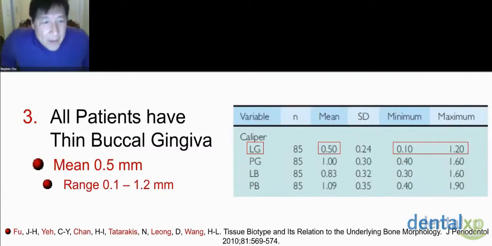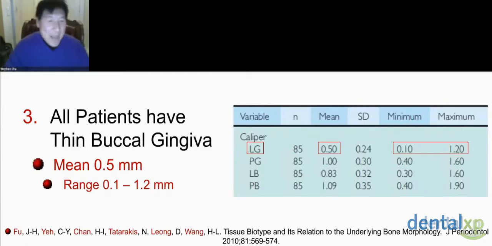The other aspect is the following. Hom-Lay Wang looked at extraction skulls, fresh skulls. I actually had an opportunity to email Hom-Lay Wang. He had the ability to look at different measurements on fresh extraction skulls, and he not only concluded that the buccal plate was thin, he also found that the mean gingival thickness in the anterior maxilla was roughly 0.5 millimeter. So Wang had the opportunity to look at fresh extraction skulls as well as tissue thickness.